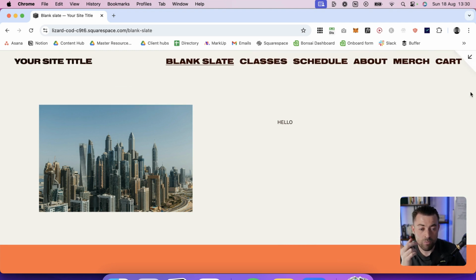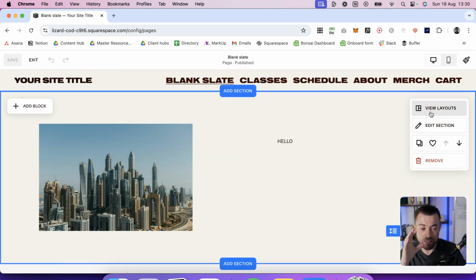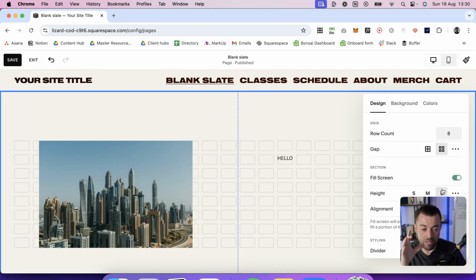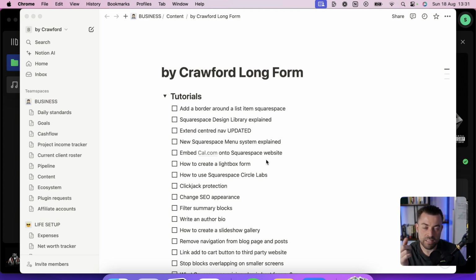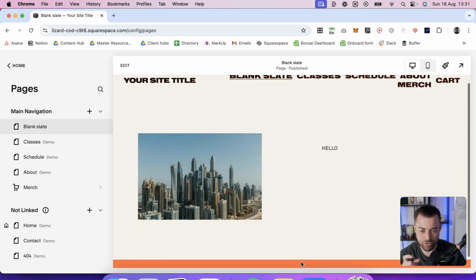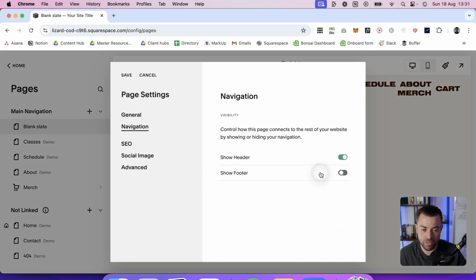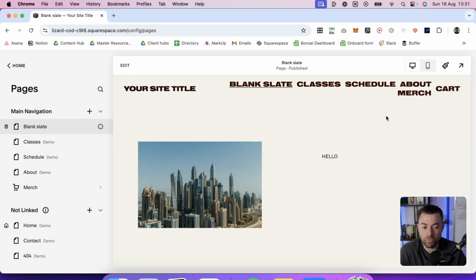The only way that you can reliably make a section span the entire screen is by clicking large. What large does is it makes your section span the whole screen size, so 100 VH. And the only other thing that happens is you can see, I think it's because we don't have a footer, but basically this is going to show where the footer should go. So if you want to get rid of that, just go into the cog, go into navigation, and just turn off the footer if you don't have a footer.